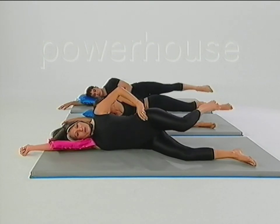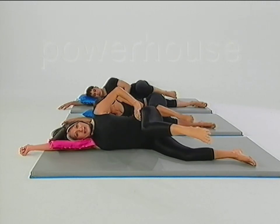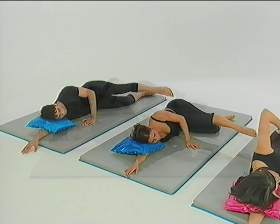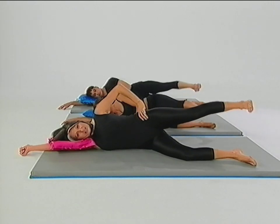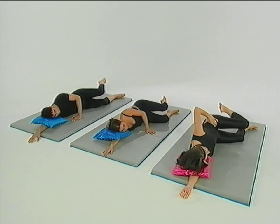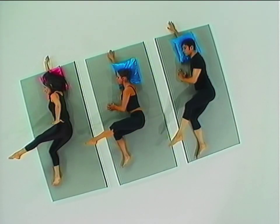You're going to fold the knee up on the out breath, and then very, very slowly you're going to straighten the leg. Now don't bend the knee up too high, you're going to find it too hard to straighten it. Keep it in a line with your hip. On the out breath, bring the leg back, just so that it's still in a line with your body. Don't take it behind yet. Point the toe, breathe in as the knee folds up, and then on the out breath, straighten it away.